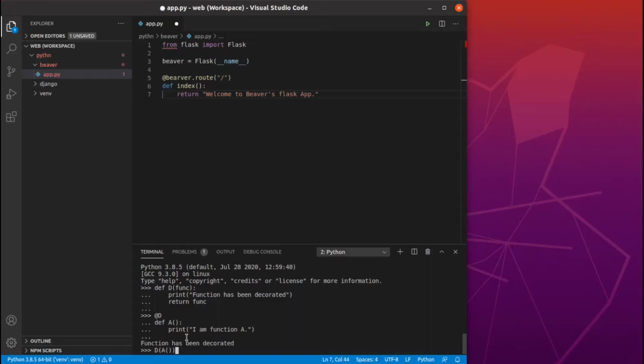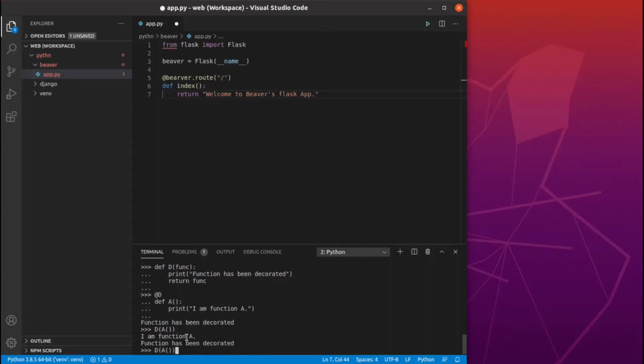We should see the statement from A, basically A being executed, what happens when A is executed, and after that the decorations from D. And that's what happens. That's basically what a decorator does.